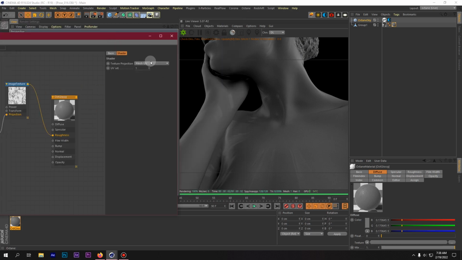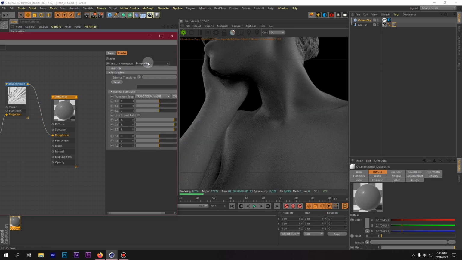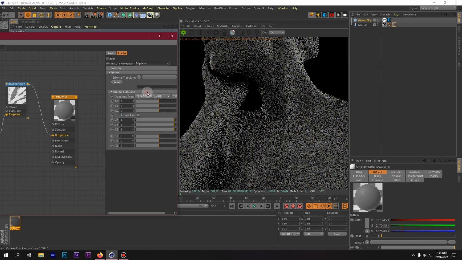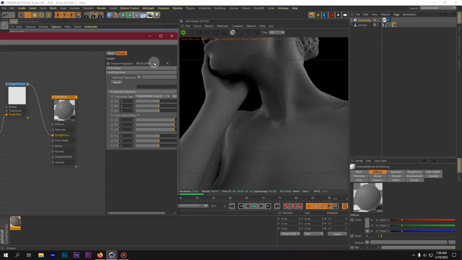By default it would be mesh UV. You want to change it to perspective, and other modes are also available to select from, such as triplanar, or all the possible axes.